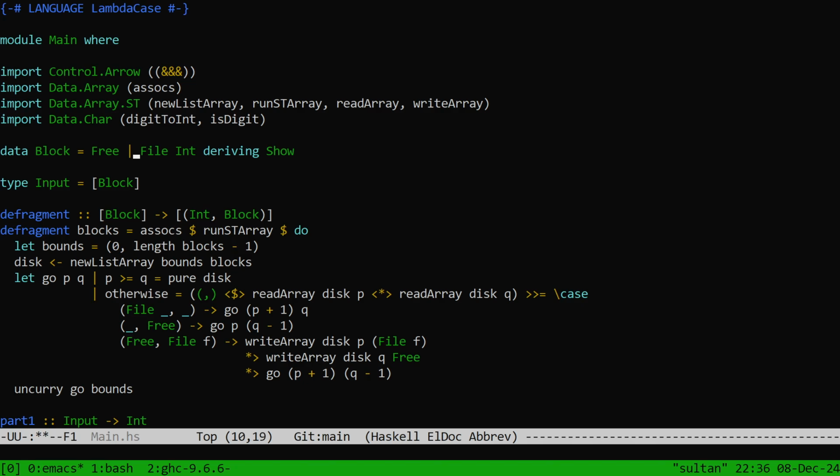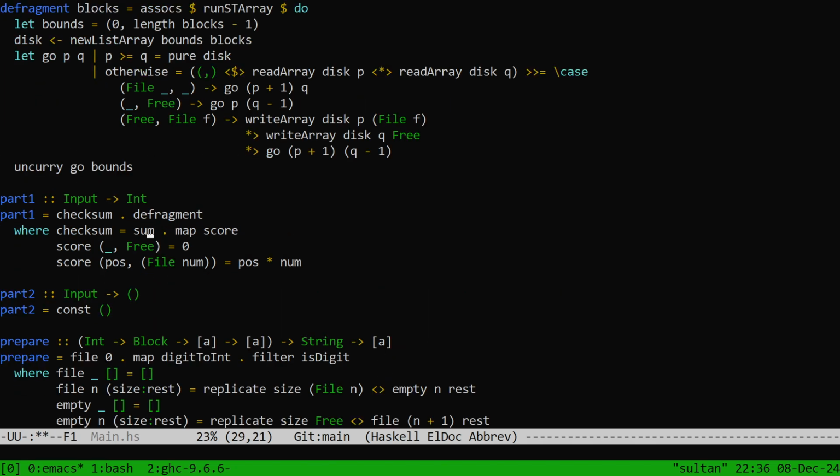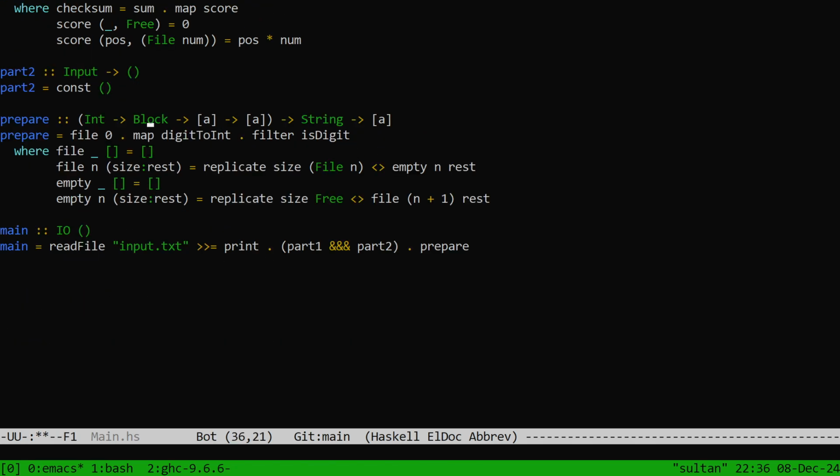So we're going to say, I'm giving you 5 frees, or I'm giving you 6 blocks of file number 7. What do you want me to make of that? And then the list of A will be, of course, what it gets from calling itself recursively. Can I just write F here? I think that's fine.